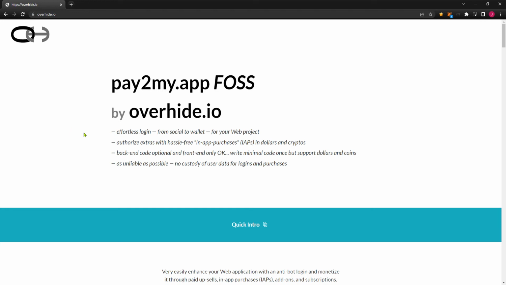I've recently been working on Armadietto, our remote storage Node.js offering. I've been extending it with various middlewares to make Armadietto more production ready, so that members of the community can stand up their own Armadietto clusters or remote storage clusters and charge a small fee for the service. Towards that end, I've integrated the pay to my app free open source widgets, which is another open source project I'm involved in, and I stood up the cluster at overhide.io.